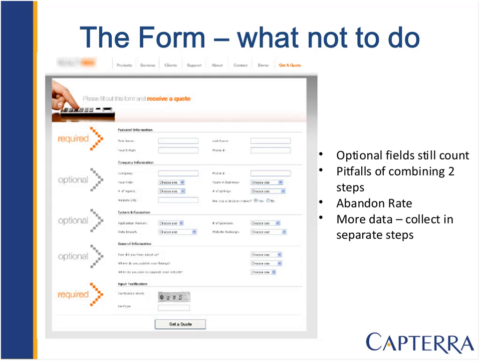And so optional fields still count. This can certainly be something like, wow, when someone is interested in an offer and they click through and they're seeing all these forms, it's going to create a little bit of anxiety and they might click away. And the idea is really to be getting them to convert and really opening up your lead funnel. Your website is really the first step in gathering as many leads as possible. And then you can have additional steps after that in order to help qualify your leads for your sales team.